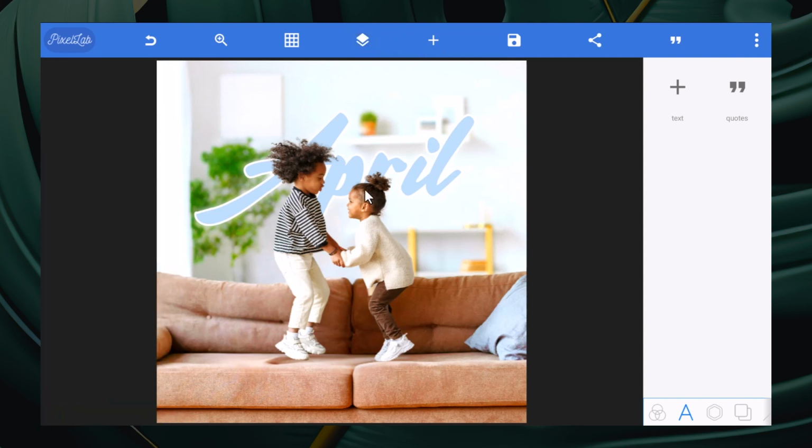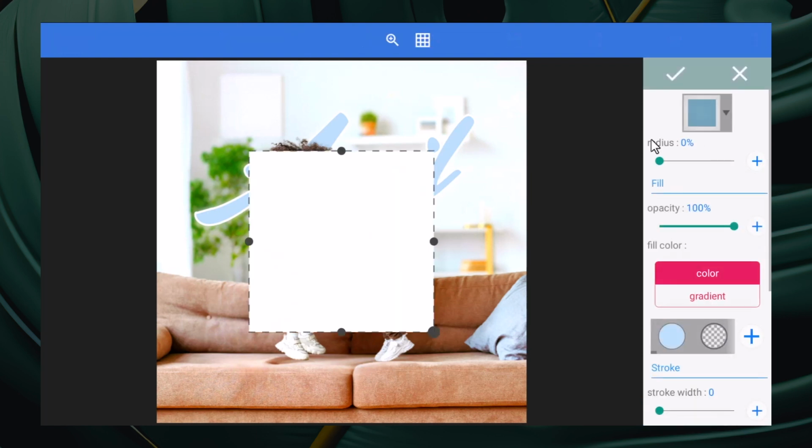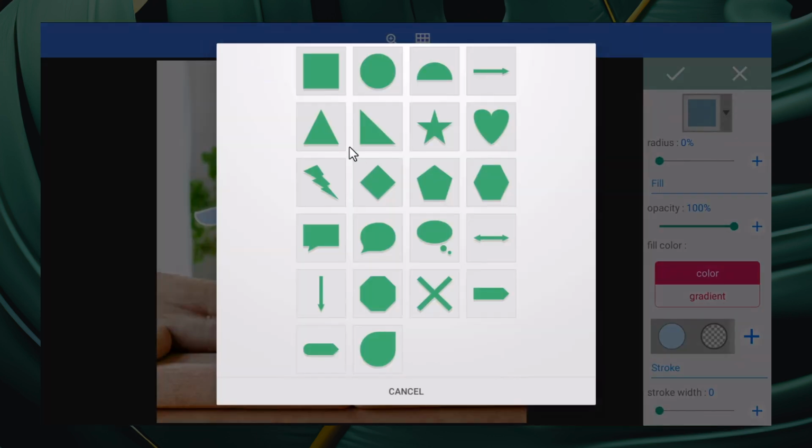So then I want to blend this thing. This April is glowing. Definitely it has to reflect on this baby's image. So it has to reflect. How do we make it reflect? At least reflect on the babies. Yeah, go to this third guy here where you manage your objects, then go to shapes. Then from here you can change it to any shape you like, but then I want to use the circle.